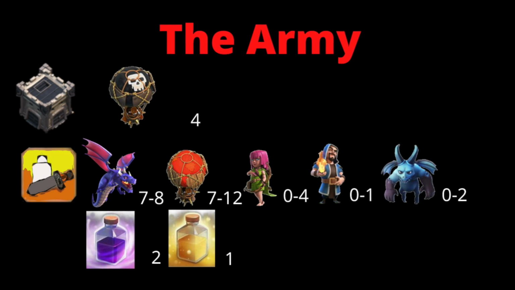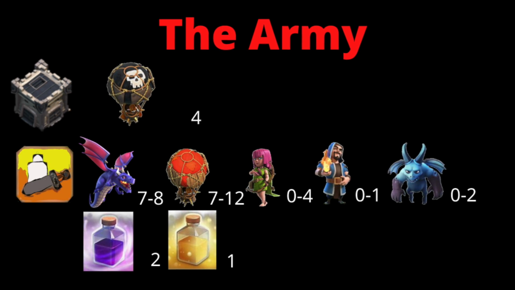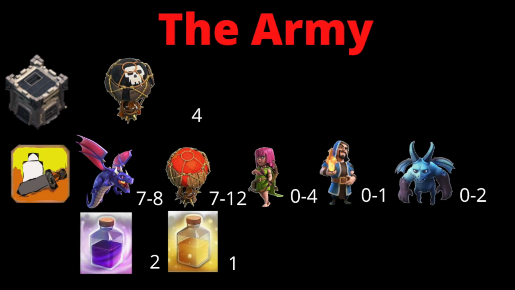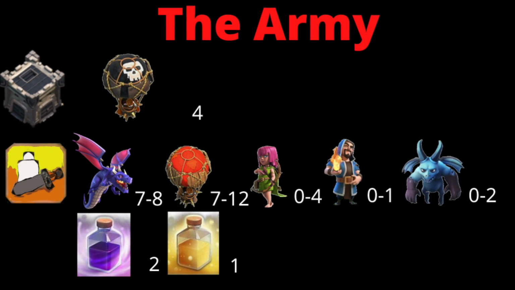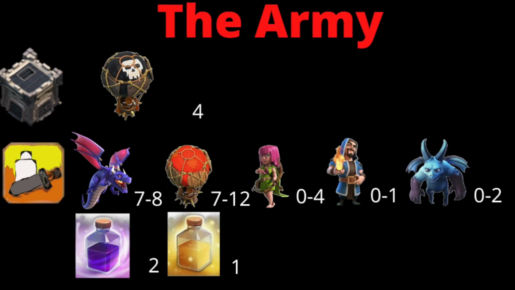You're going to be using 1 rage for your dragons, and then you're going to be using 1 rage and 1 heal to help your loons sweep through the rest of the base. Now as for the rest of the troops, that's pretty much cleanup, builder huts, or if you have no dragons, go over to the area where you dropped your loons and you'll have a bunch of trash to take care of. That's where the wizard comes in.